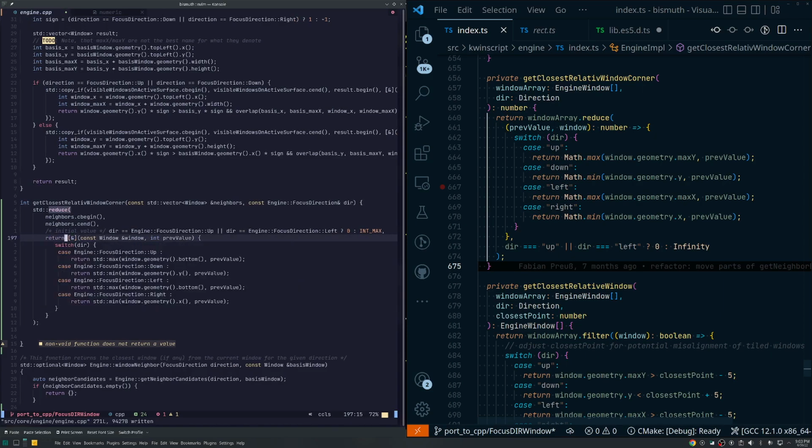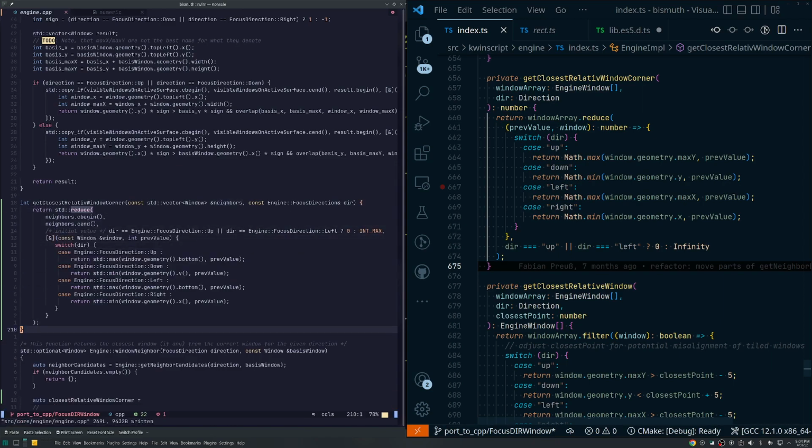Now this is right. That is a good learning curve. Yeah, this looks right to me because now we have int max as infinity, and 0 as the initial value if it is up or left. This all looks good to me.